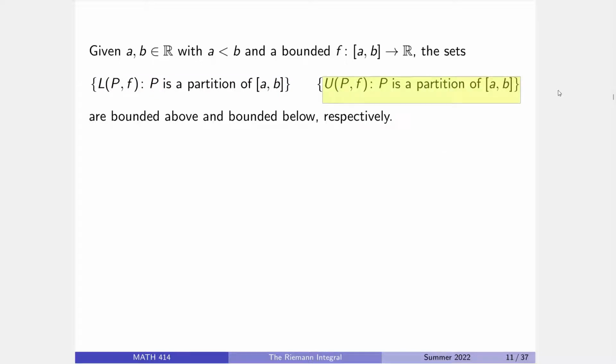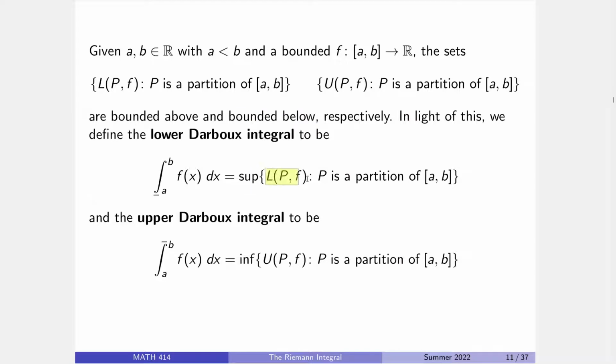And this one's bounded below. So note, a collection of lower sums bounded above, a bunch of infimums bounded above, a bunch of supremums bounded below. So we're going to have a sup of some infs and an inf of some sups. Oh, we've seen that before. All right, so this thing here is called the lower Darboux integral, and this here is called the upper Darboux integral. Okay, so not quite the Riemann integral just yet, but note something about these.